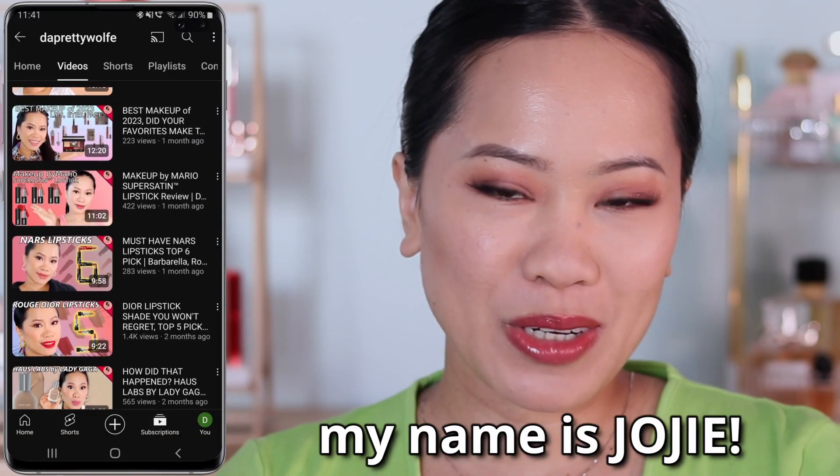As soon as I apply the first layer, it shows color right away. Building up a second layer — you can already see it, it's just so beautiful. I love this blush so much. Look at that right away! Blending it out now. So that is the comparison: orgasm x versus deep throat. You guys can decide, but you just wanted to see them side by side — and there it is.